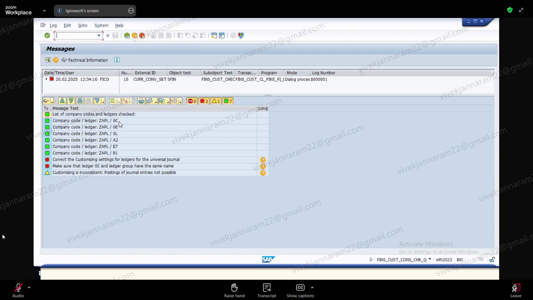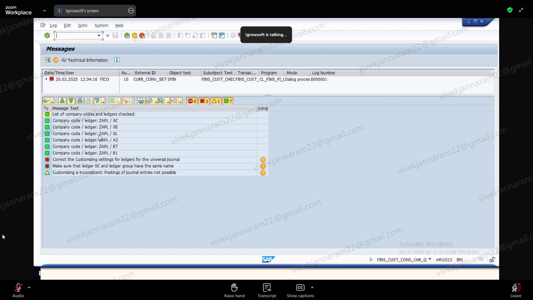So all these are creating problems. Okay, note down these ones. What are not ours, guys? 0C not ours, 0E also not ours. A2 not ours. E7 not ours. R1 is also not ours, right? These are not related to us. Why should we even bother about them?